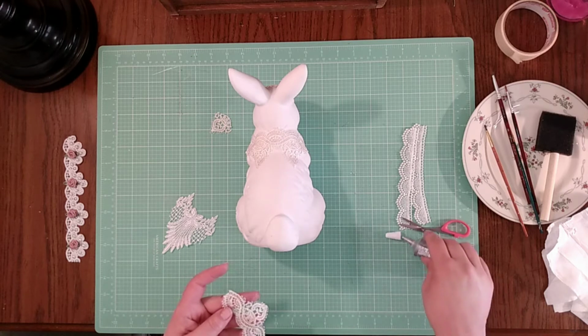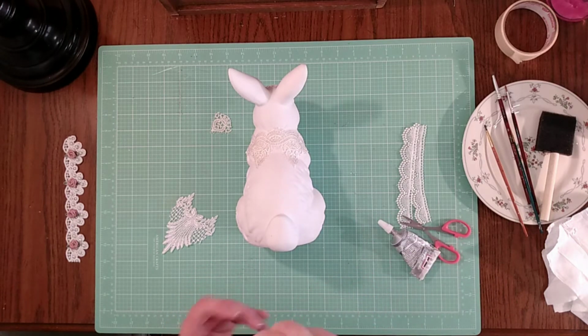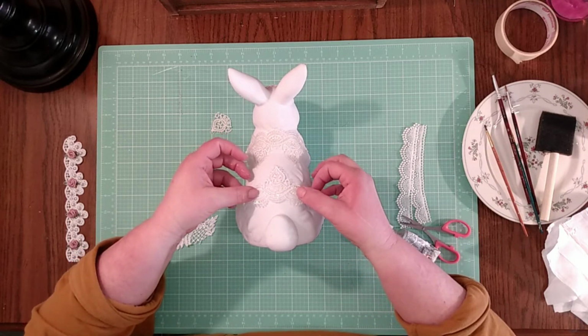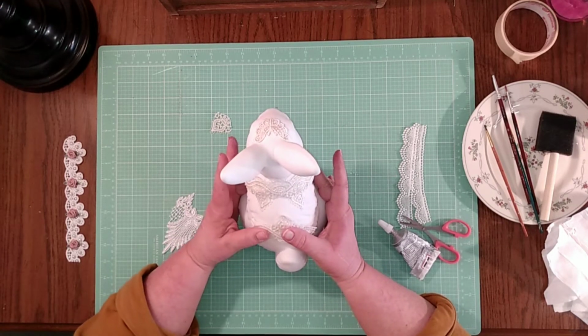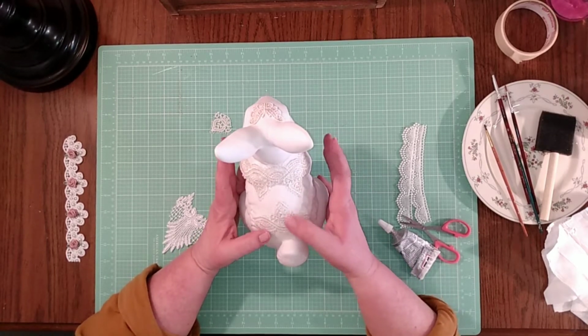Alrighty. And this is going to go right here, thereabouts. I'm going to tip him up so I can make sure I've got it where I want it. Scoot it up just a little bit. Just a hair.